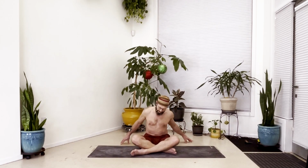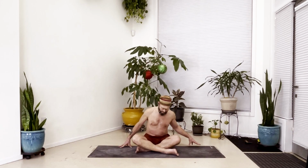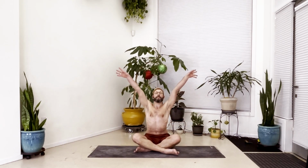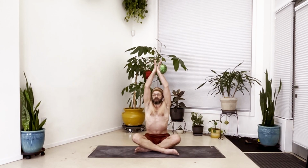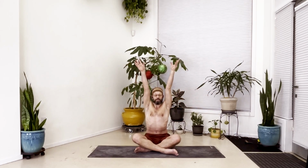Now set your hands down behind you, lean back, reverse the cross, bring the left leg in first, right leg in front. And again, arrange this so you can sit up tall. Take things slow. With your next inhale, reach your arms up high. Exhale, hands down through heart center. Inhale, reach up high again. Exhale, hands through center.